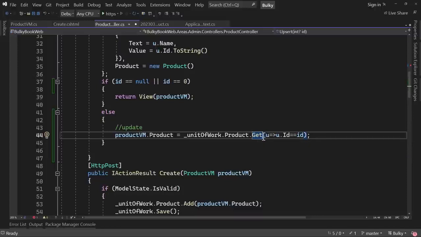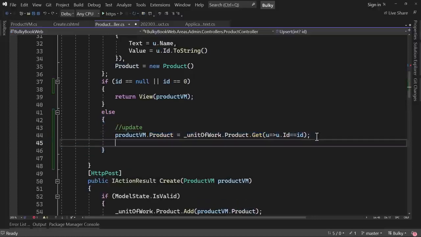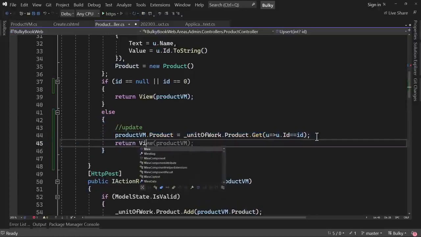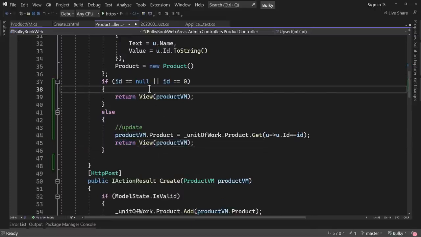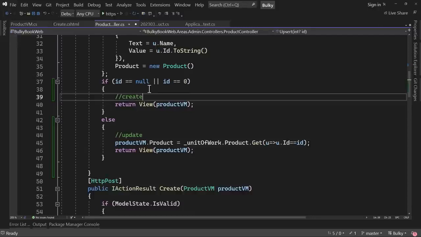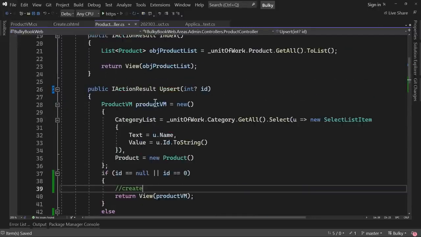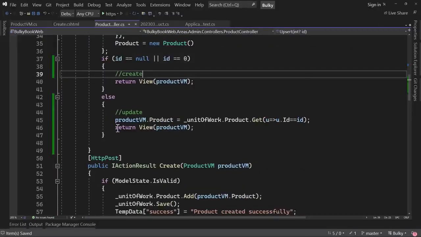We are using Get here and not GetAll because we know this will only return, or ideally should only return, one record, and that is the product. Once we retrieve that, we can return back to the view and return back productViewModel. So the first functionality here is for create and the latter one is for update. With that, the upsert controller here looks good.